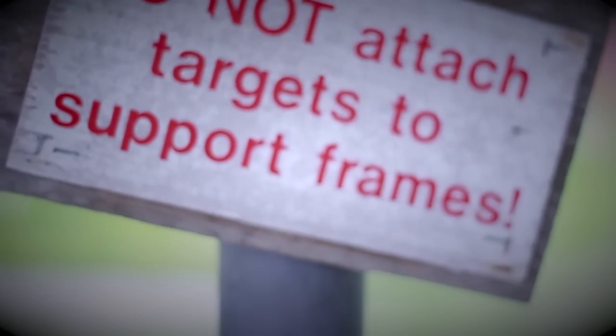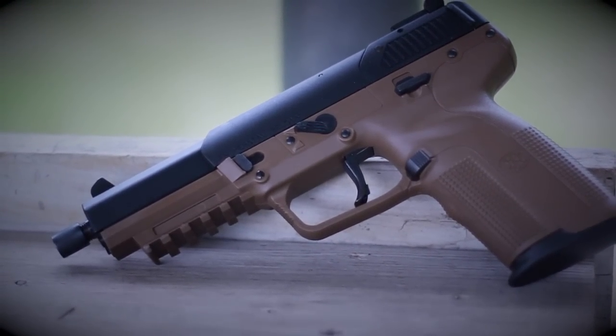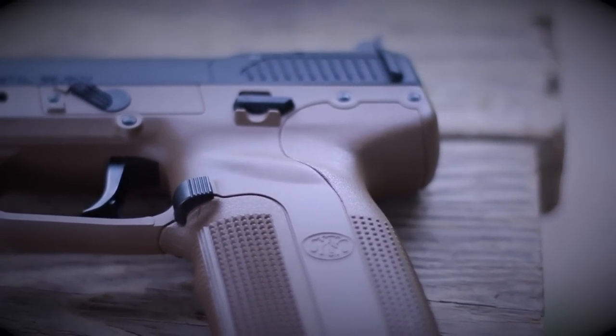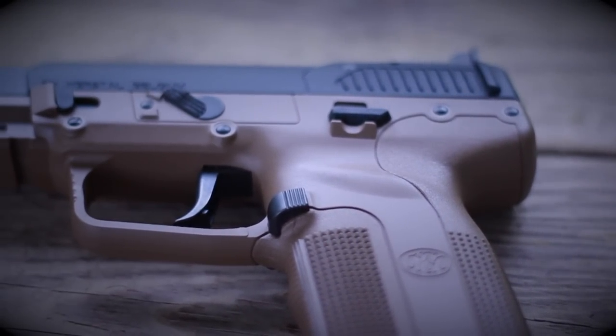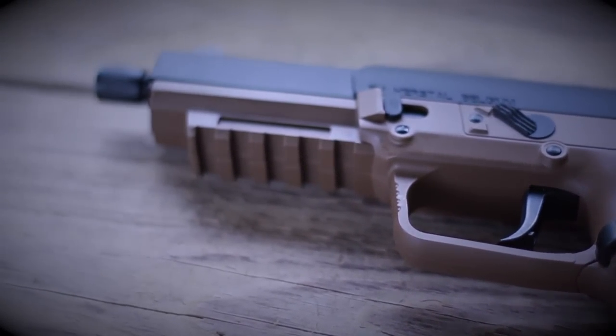In all, I've really grown to like this gun for what it is. The problem is, I don't know what it's for. A part of me wants to put it out there in the novelty department because it's so cool and different, but I can't help but feel like there's some real practical application for this thing outside of it being Secret Service and utilizing armor-piercing rounds. I just haven't figured it out yet.